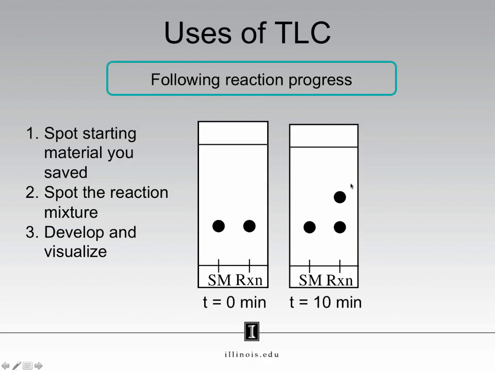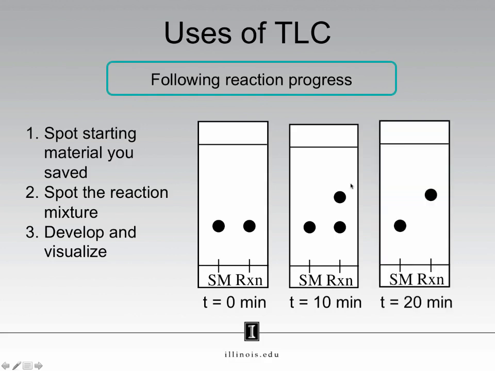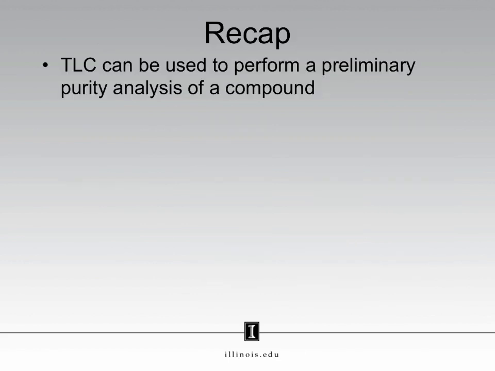If we wait even longer, we might see a TLC plate that looks like this. Our reaction mixture now contains only one spot again, but now that one spot does not correspond to the starting material. This means that all of our starting material is gone and has been converted to product. That brings us to the end of this webcast.